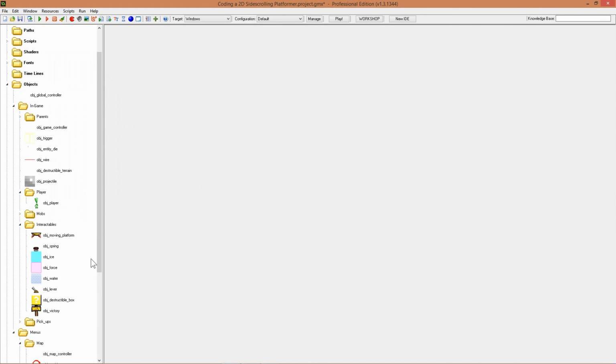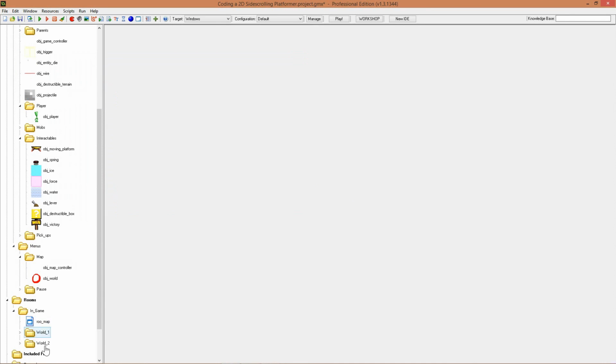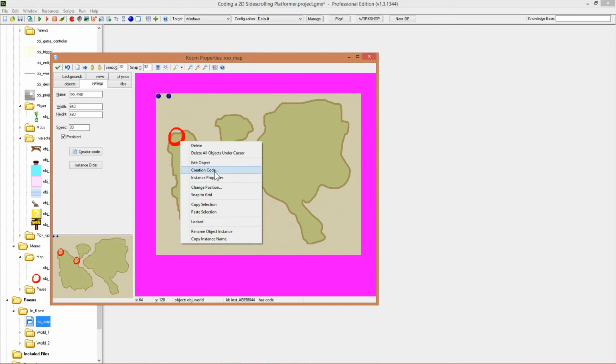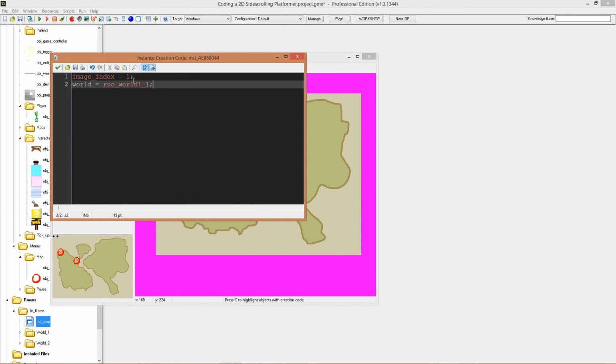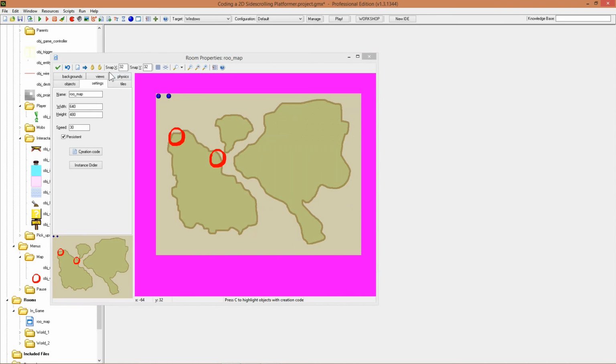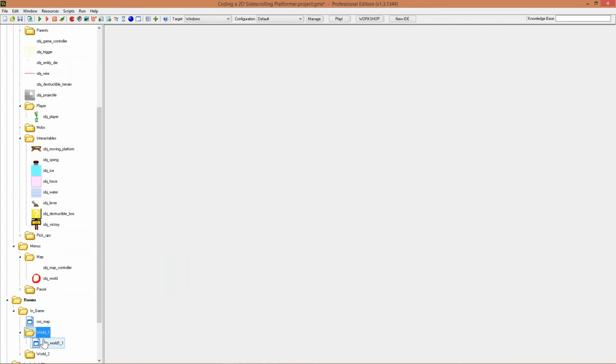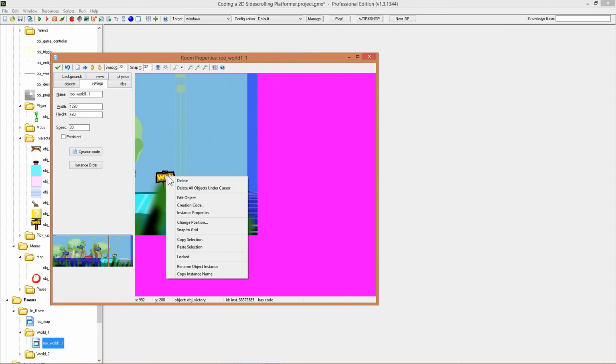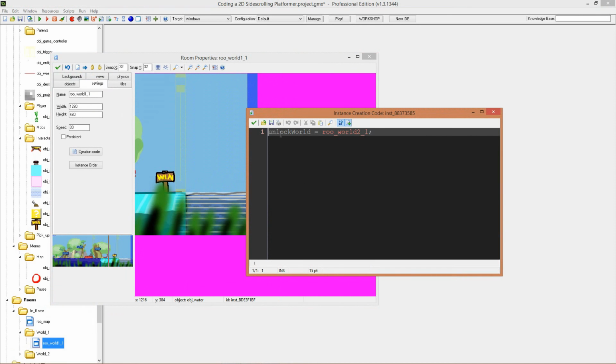And to change the things in the map, you can go to the creation code here and set, whoops, that's not important anymore yet. Sorry, I meant the room where the sign is. Go to the creation code, and if you want to just change what to unlock, you do that.